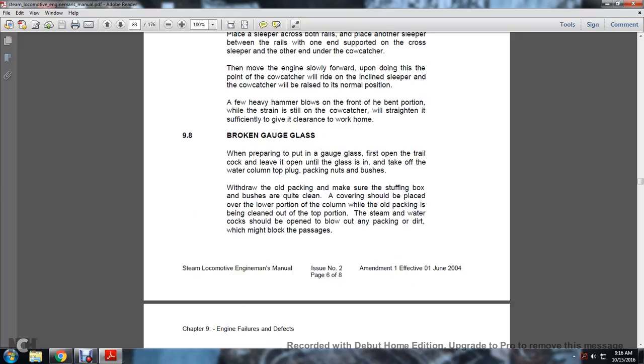9.8. Broken gauge glasses. When preparing to put a gauge glass in, first open the trial cock and leave it open until the glass is in. Take off the water column top plug, packing nut and bushes. Withdraw the old packing. Make sure the stuffing box and the bushes are quite clean. A cover should be placed over the lower portion of the column while the old packing is being cleaned out of the top portion.